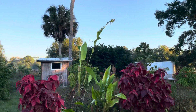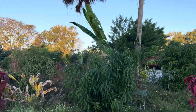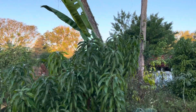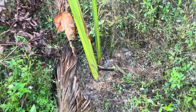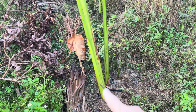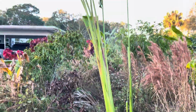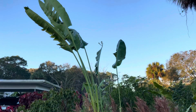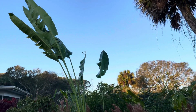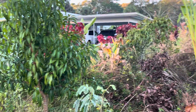So I've been putting these heliconias around, and I just dig up a few of the rhizomes together in a chunk of soil. And I used to cut the tops off, cut them at the ground and then dig up the rhizomes. But then it takes so long for them to really have an effect. It's like the carbon pumps aren't working.